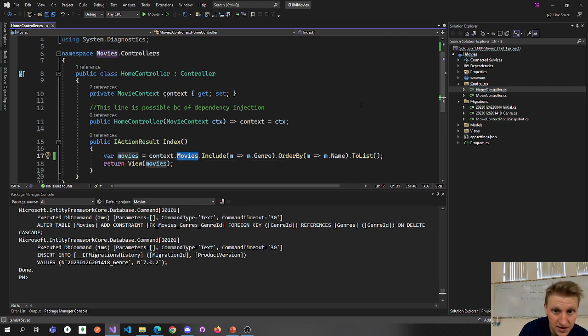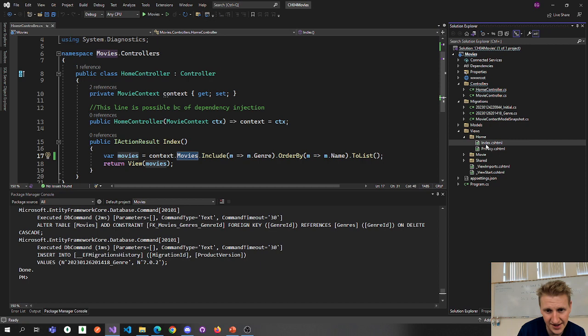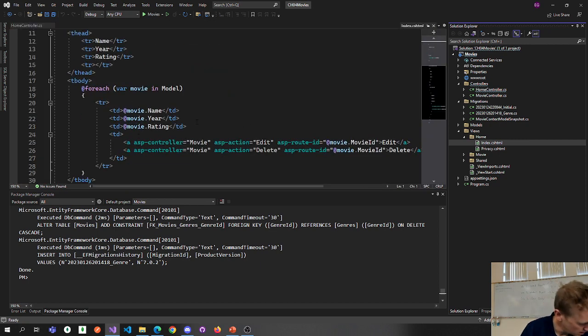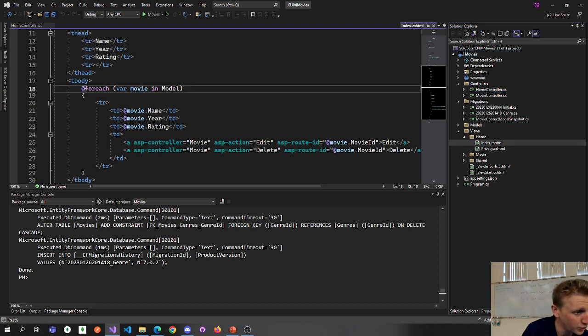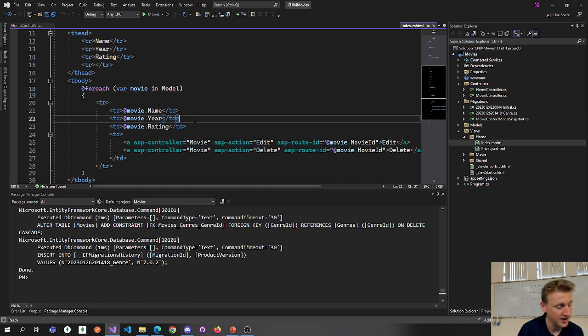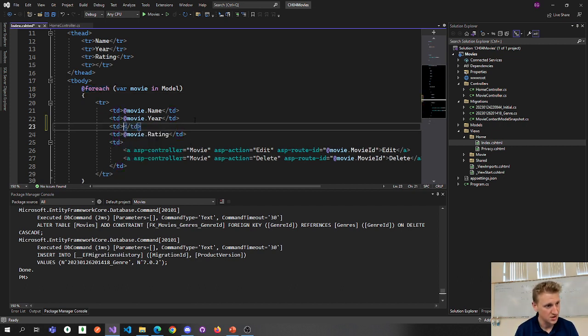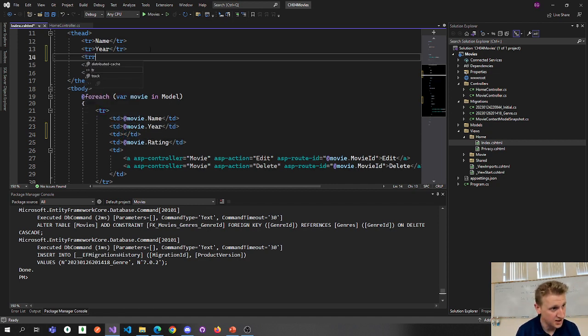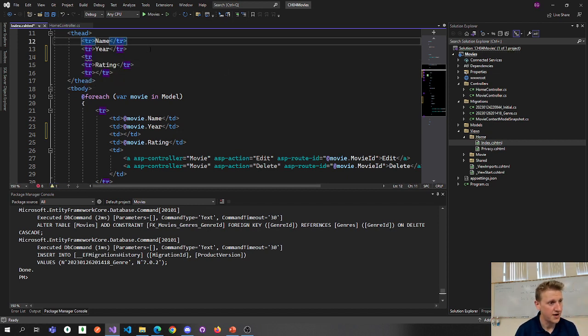Then in the home view, so Views, Home, Index, in our foreach loop, after the year, before the rating, we're going to add another TH.